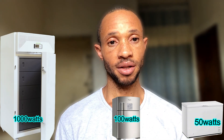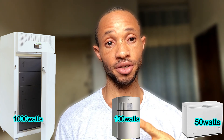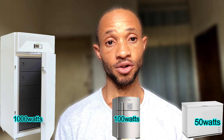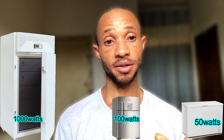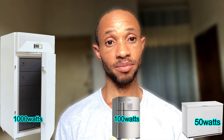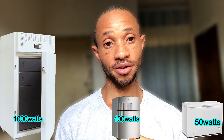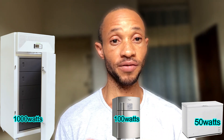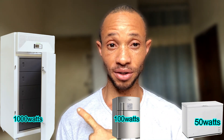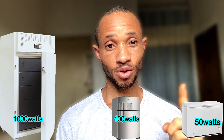For the DC freezer, running it directly on the battery avoids double conversion. The inverter-type energy-saving freezer takes 100 watts and is designed to be compatible with solar or inverter systems — most appliances in our homes use AC, so having it on an inverter system is fine. Then there's the big high-consumption freezer with a 1000-watt rating, and we want to know how long an inverter system will actually run it.